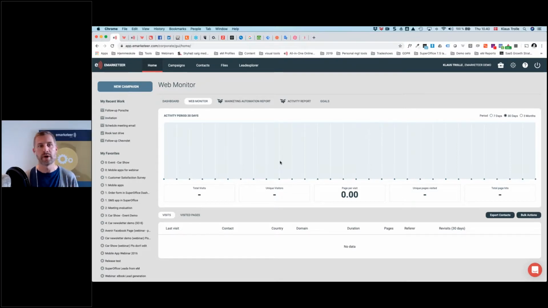I can't talk about Web Monitor and web tracking without mentioning Lead Explorer. If you do not know Lead Explorer, do yourself a favor and check it out. Lead Explorer monitors your website for anonymous traffic. And what is that? Anonymous traffic basically means visitors going to your website and leaving again without entering their contact details. They're not submitting a contact form, they're not signing up for a newsletter, they're just browsing, right? Lead Explorer can pick up the companies, so it's a B2B tool. It can pick up the companies that are visiting your website, tell you how many times that company visited your site, which pages they looked at, whether they have been here before, where they are based, and tell you something about their size, age, industry, and so on.